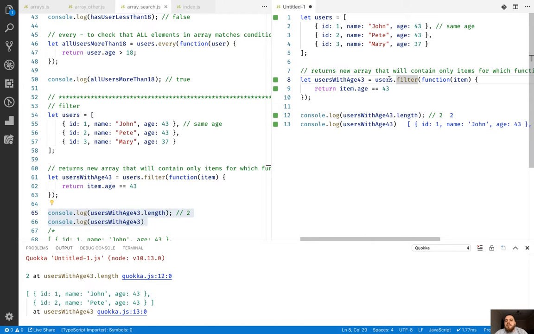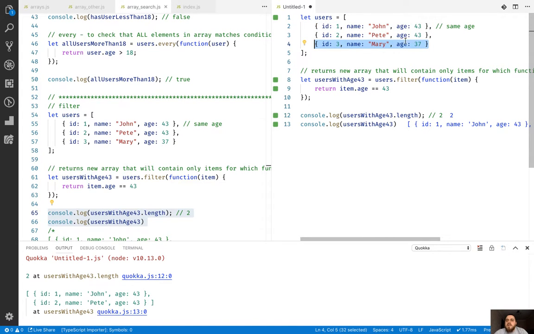So the filter function returns you a new array, and this array will contain all elements from the old array for which you returned true. For example, we want to keep only those users whose age is 43. You see, we are checking item age equals 43. It returns true or false, and it will return true for these first two users.